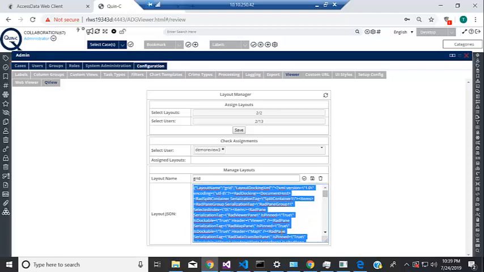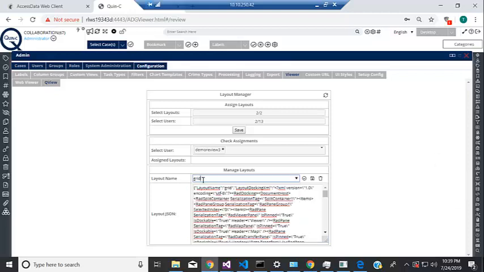And so why would I have this? If you want to pass layouts around within your organization, if you want us to give you layouts, you can do it here. You can copy this and paste it into that person's. You can give it a name, say Grid 2, and then you can go ahead and save it, and the layout will be called Grid 2, and it will save to your environment.